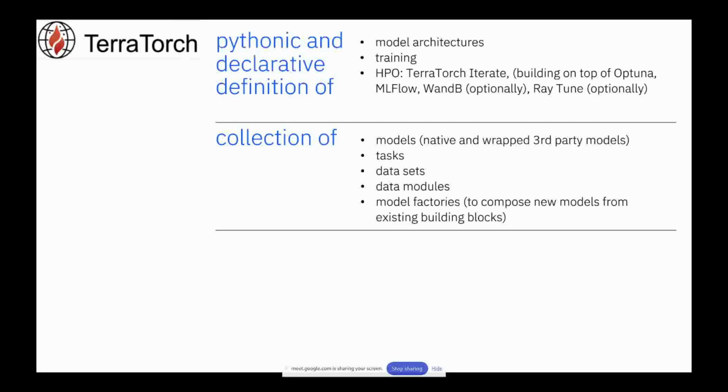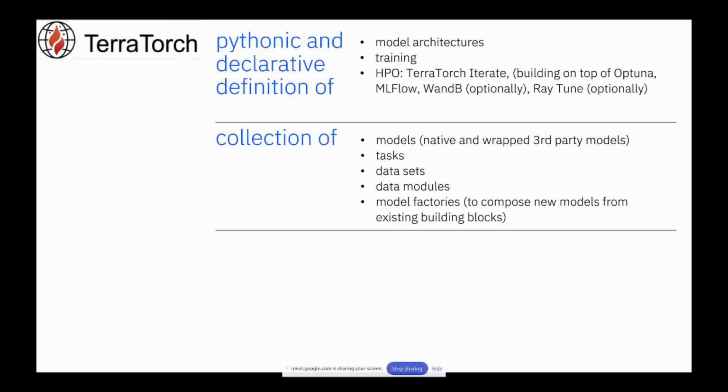And as I said, we have a collection of models, either source code copied into TerraTorch or wrapped third-party models where you need to pip install the model and the wrapper picks it up, whatever makes more sense. Now, if the model already has a home, then we take that one, and say pip install. If it doesn't have a home because it comes from some research work, we can just give it a home and integrate it as code in TerraTorch.